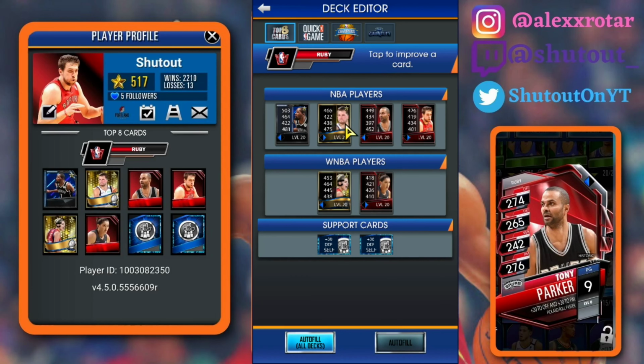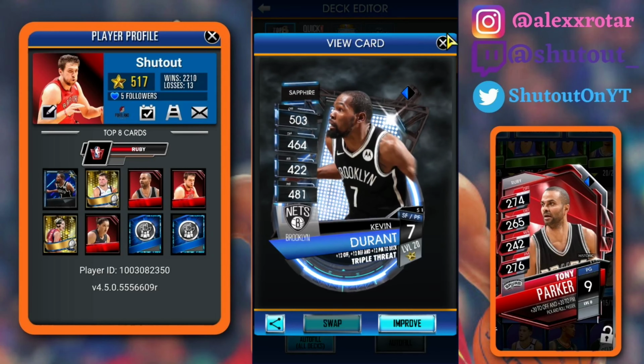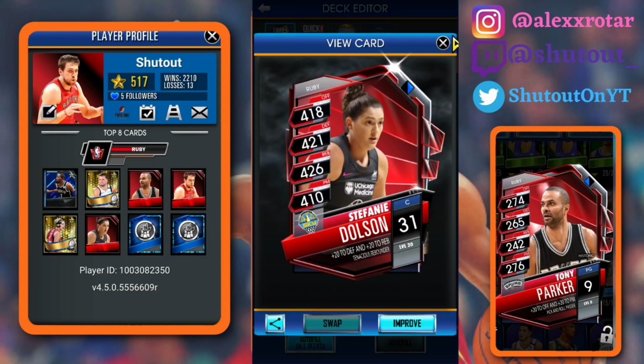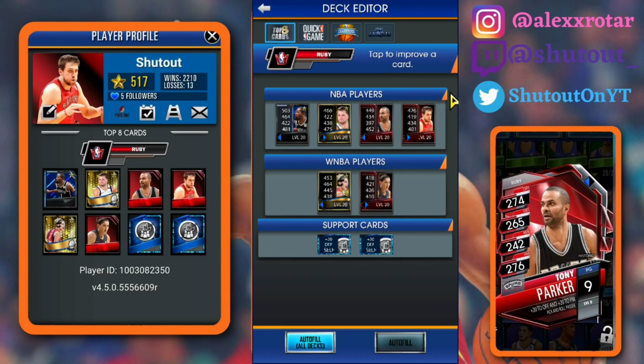Currently, my top 8 is Kevin Durant, Luka, Tony Parker, and Andrea Bargnani with Elena Delle Donne and Stephanie Dolson. So a very good deck. They all go together, like Luka and Kevin Durant as a tag team, Tony and Andrea as a tag team, and then Elena and Stephanie is a tag team as well. So it worked out really well.